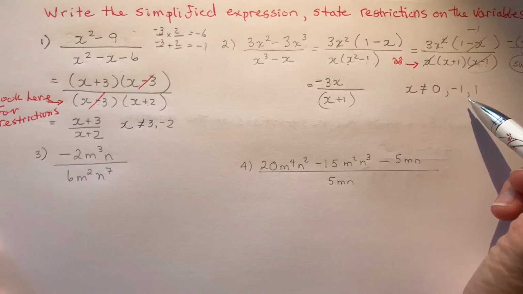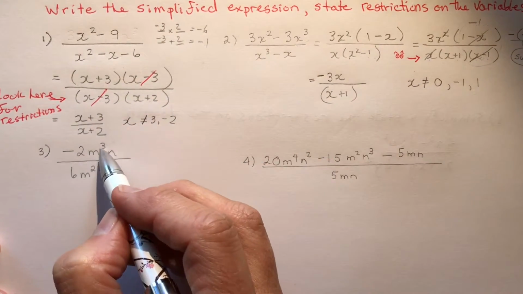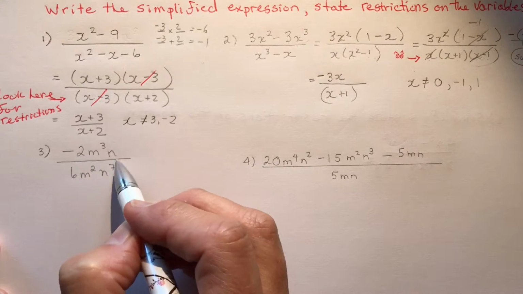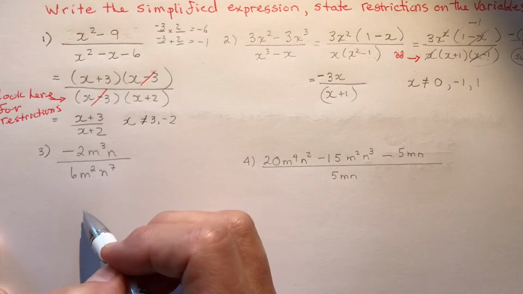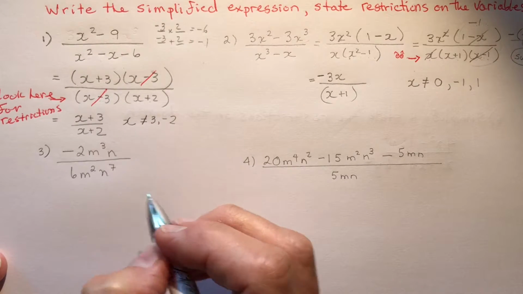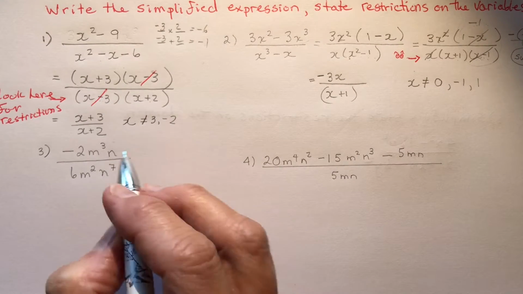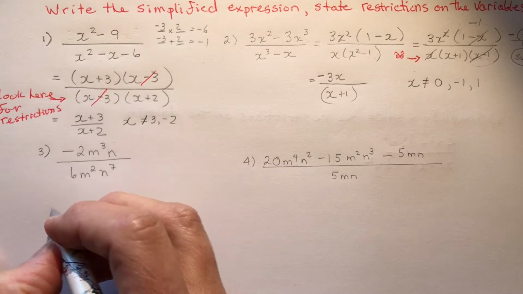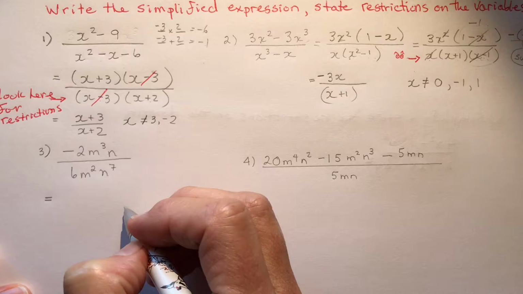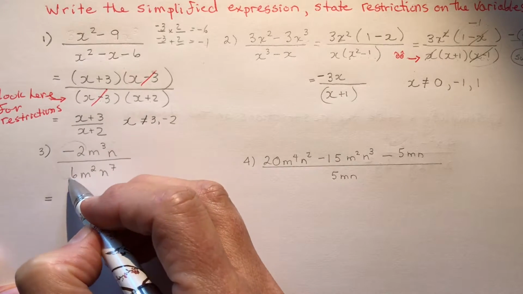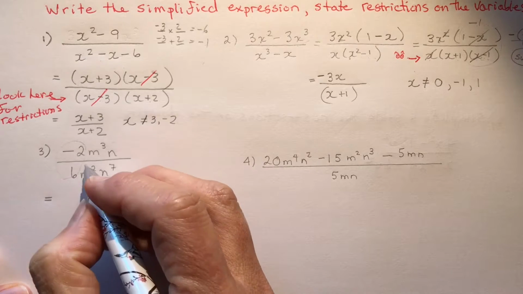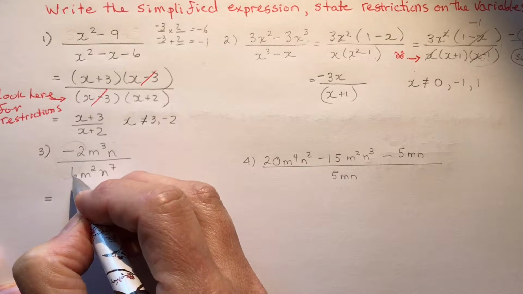Okay, moving on to this one over here. Minus 2m cubed over n, 6m squared, n 7. So these are both little monomials. It kind of looks like a really easy question, but one that people tend to make mistakes with because they're not careful with their exponent laws. So when I do these questions, the first thing I would say was, well, let's simplify this minus 2 over 6. So minus 2 over 6 is the same as, well, the 2 goes into 6 3 times, right?